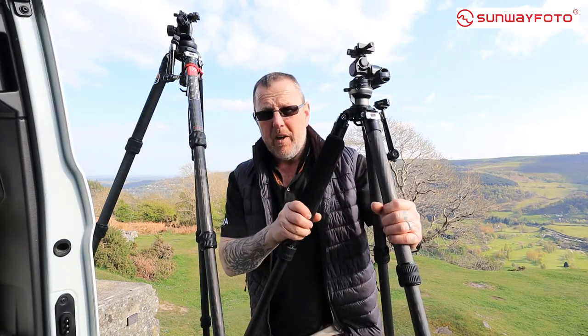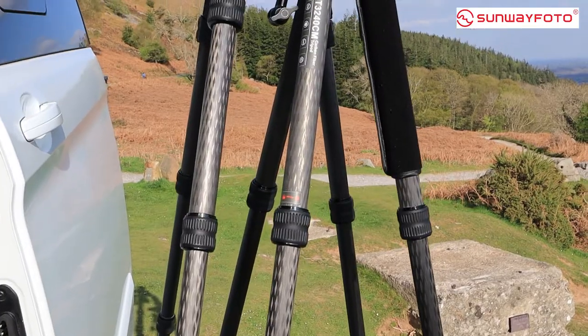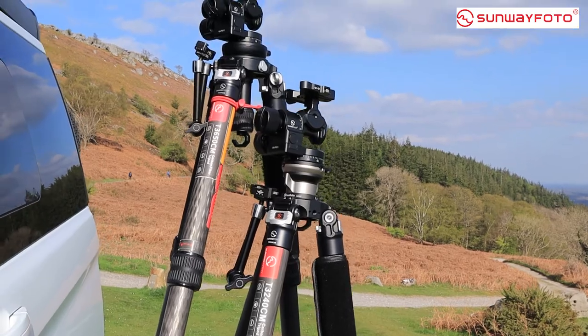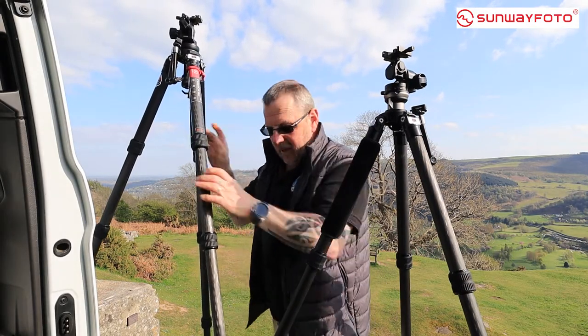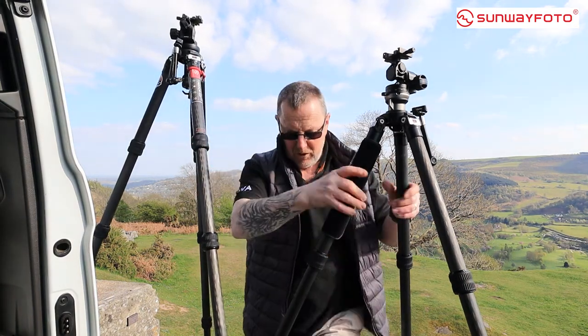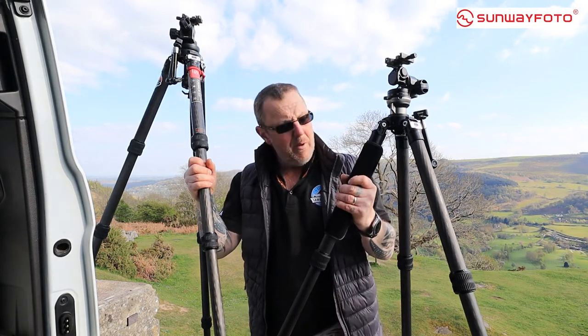So I'm going away next week. I'm going over to the Faroe Islands. This is the one I'm going to take with me once I put the spikes on it. This is going to be slightly lighter, slightly easier to carry up the higher hills, because it is a little bit lighter and still as sturdy as this thing. Because don't forget, that's an extra section longer, so it's got a little bit more wiggle to it. But they are very, very strong tripods and very, very well made.